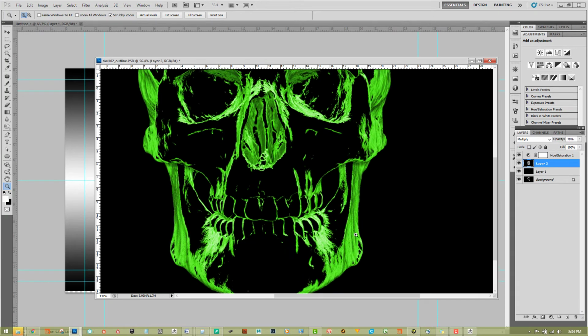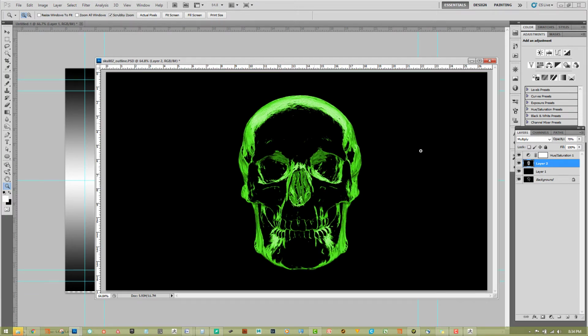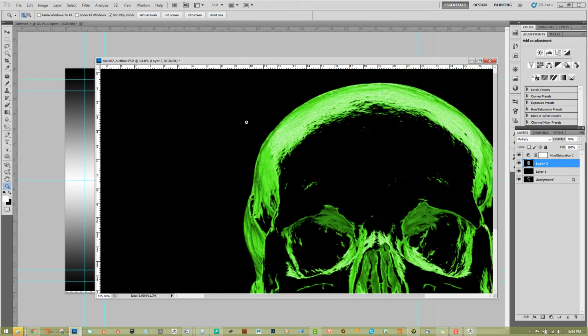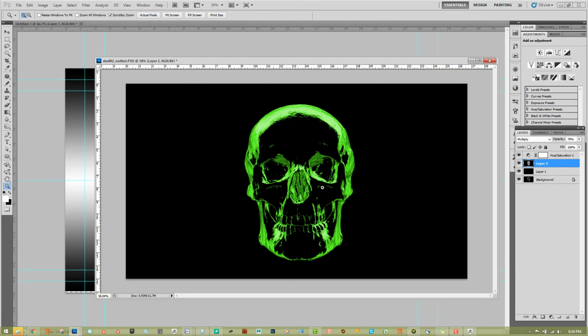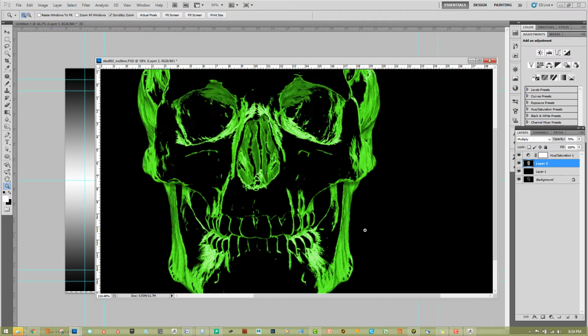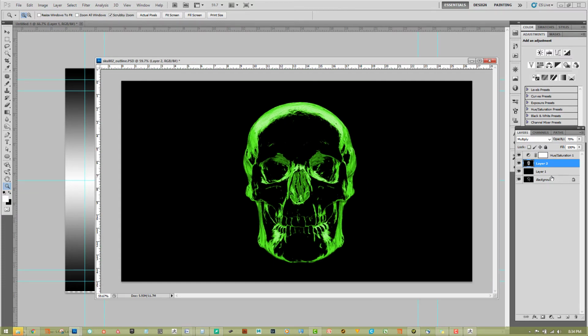If you want an alpha in this, so that it will basically mask out the outside from the start when you pull it into Fusion, which you can do, there's a few ways, but I'm going to hit Control A and then Control Shift C. So Control A selects it. You can see the marching ants. Control Shift C will select everything that you can see. So it's not just selecting what's on this layer, it's selecting everything you can see.